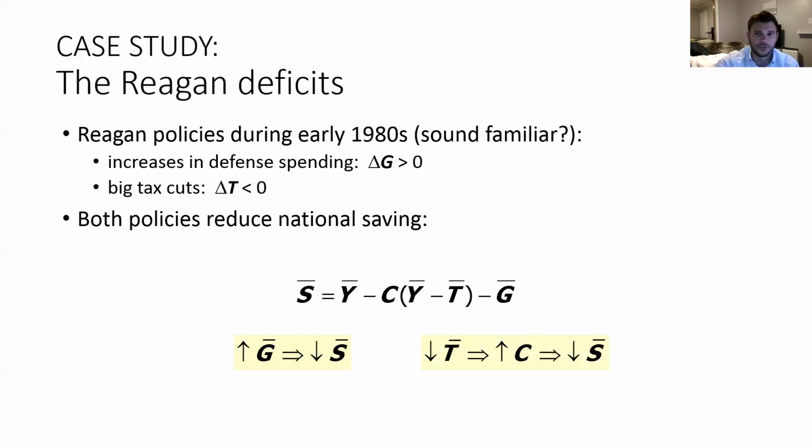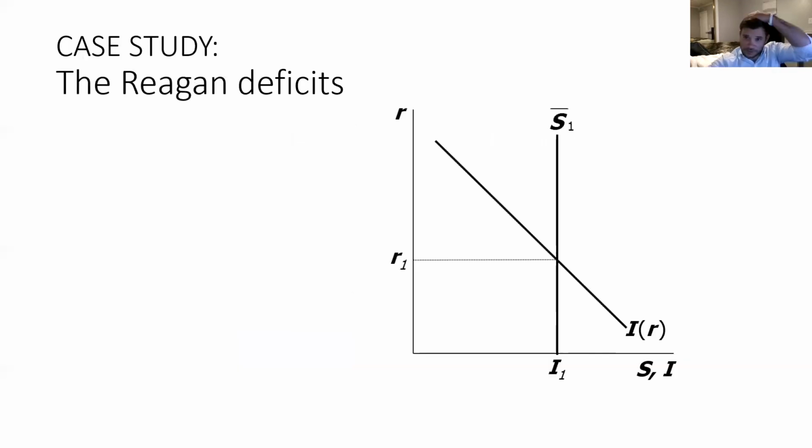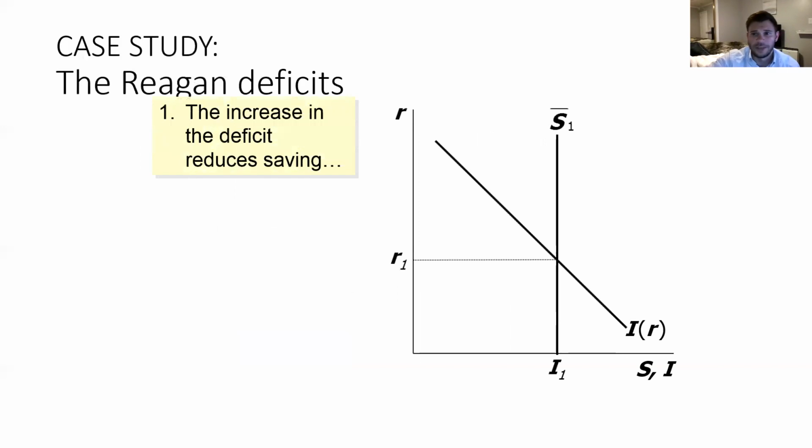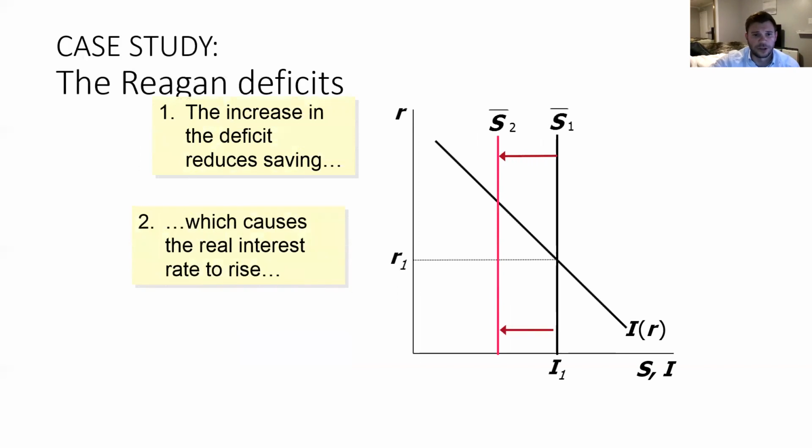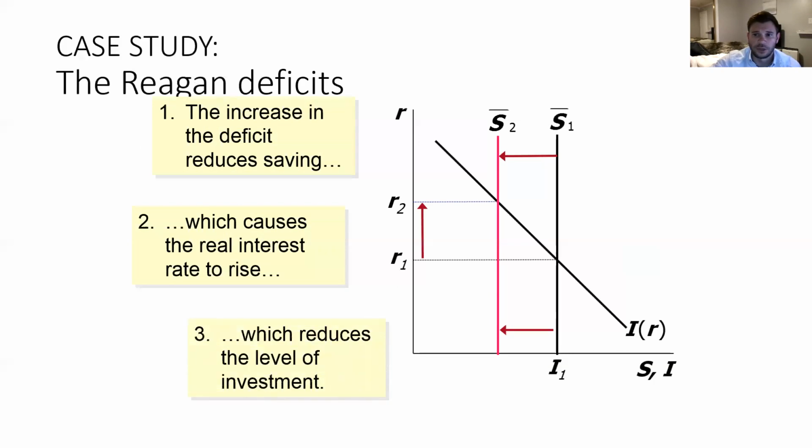So the end result of these tax cuts would imply that our model predicts that the supply curve for savings will shift to the left. As a result, this puts upward pressure on the equilibrium real interest rate and winds up reducing the quantity of investment, meaning we would have less capital available in the future. Okay, so this is an example by which this deficit spending actually could potentially risk a slowdown in economic growth due to the crowding out of investment.